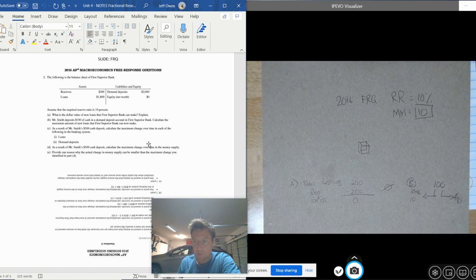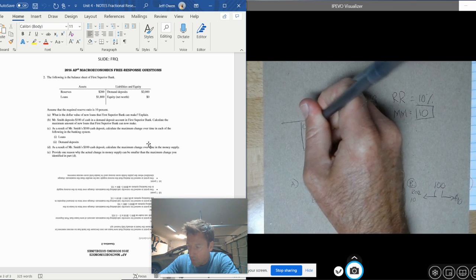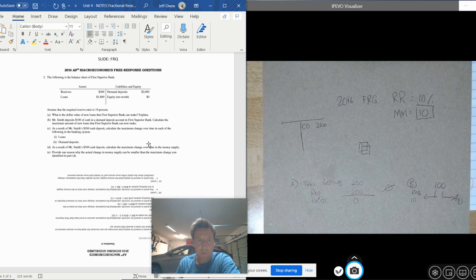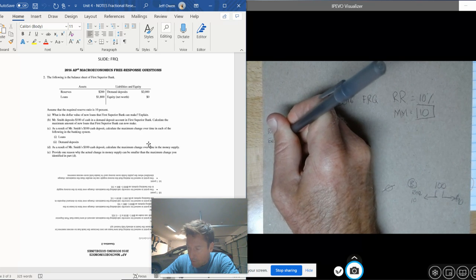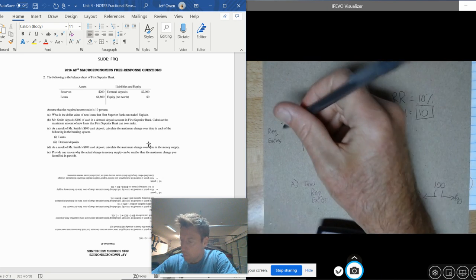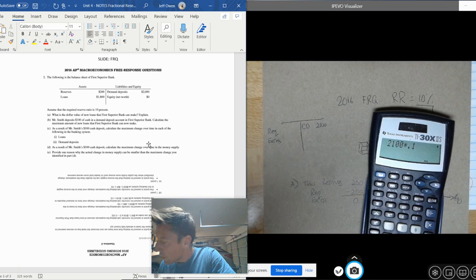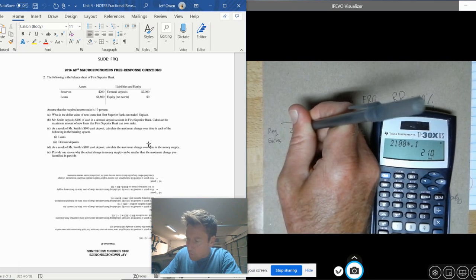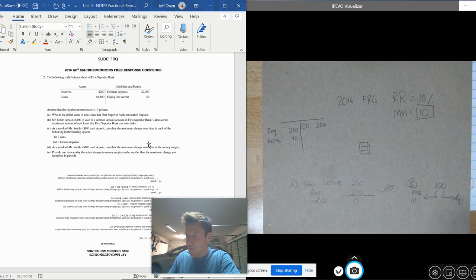90 bucks. We could test this out and draw our T-chart here and say, all right, my checkable deposits have now gone to 2,100. My required reserves and my excess reserves. So I originally had 200 in there. Now my required reserves, if I do 2,100 times 0.1, gives me 210. And then the rest would go into my excess reserves of 90 over there. So 210, we said 10, there's our new loans. We're good, everything's looking good.